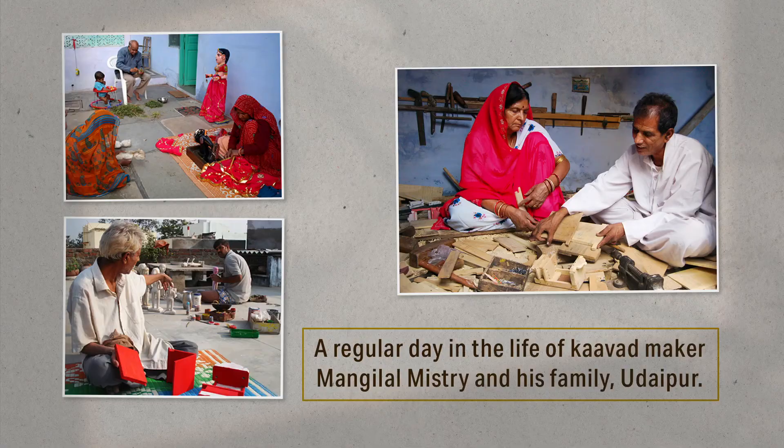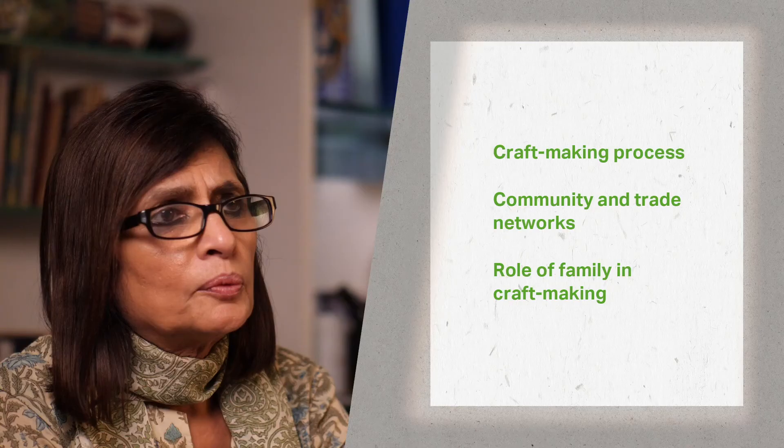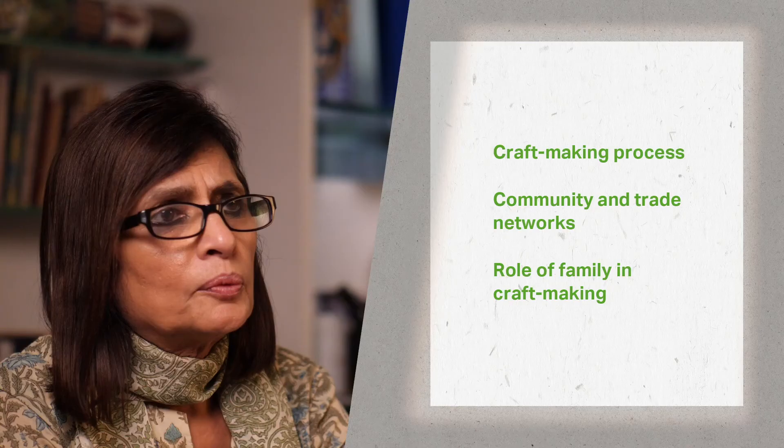Besides the details of a phenomenon, observation can also help us understand its overarching nature. For instance, if we want to learn about the crafts and the lives of craft persons in a given region, we can learn about these by observing the daily life of the artisans, their processes of making craft objects, and the other activities of their day. We can also observe their interactions with customers, sellers, and family members. Through observing these multiple different components that make up our participants' lives, we can learn about many overarching themes — the process of craft making, the networks that form the community, the role of family members in the craft cycle, and many such themes.